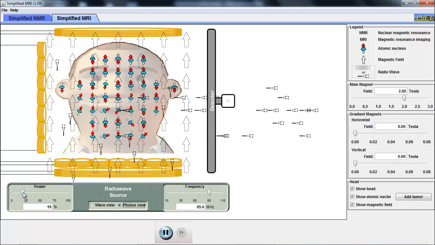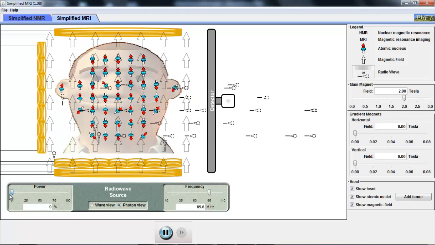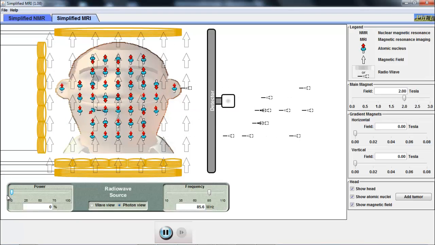locate. However, an additional thing that we need to be aware of is, so let's give this poor guy a tumor. So he's now got a tumor inside his head up here. And a tumor has a different density of hydrogen atoms to the surrounding tissue, which is represented here by a big clump of lots and lots of hydrogen atoms there.